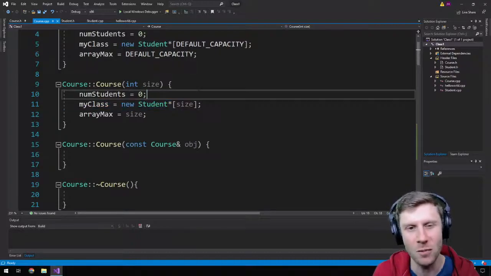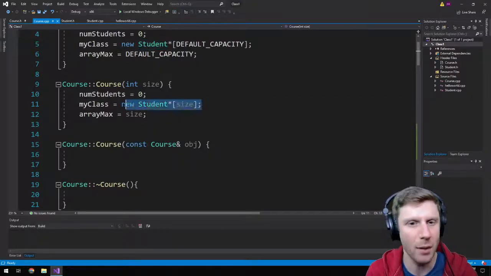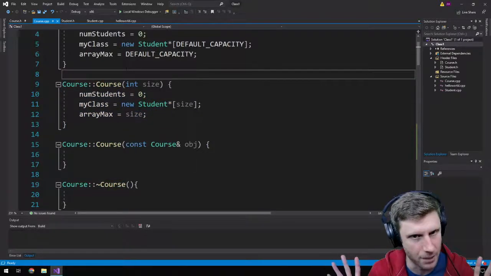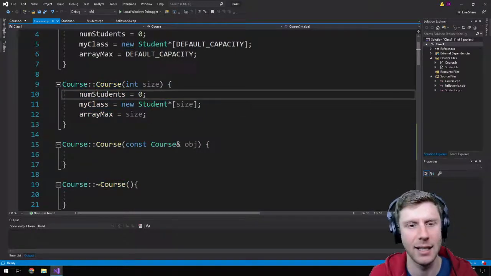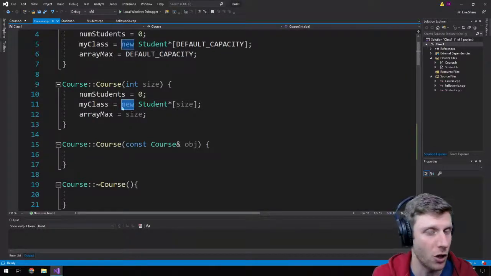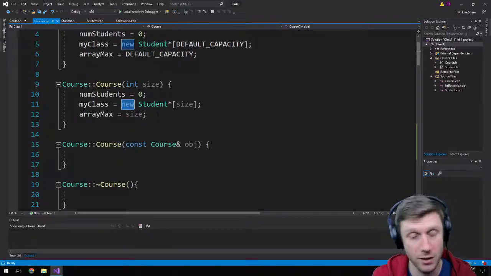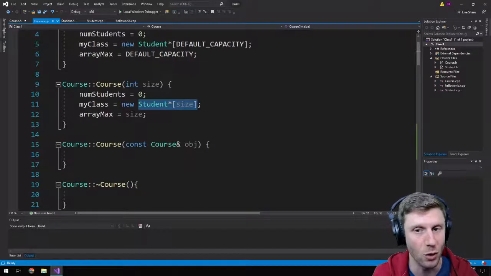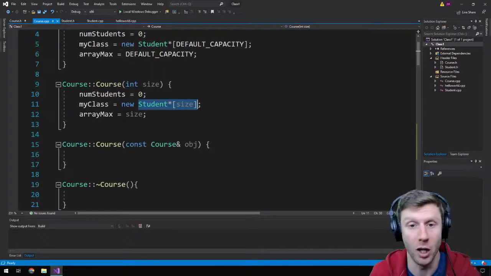it's got this array of student pointers, and this is integral to it. This array, this memory that was dynamically allocated, it's the responsibility of the course object to manage it. So we see a new here, but you can't just quickly go look at the constructors to know what to delete, because you might say, okay, perfect, I'll just throw in a delete[] my class, which we definitely need to do. But the problem with that is this array of pointers could be pointing to a lot of things that were dynamically allocated and still exist.